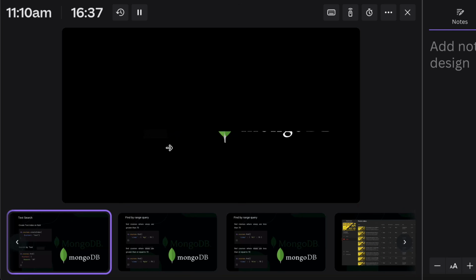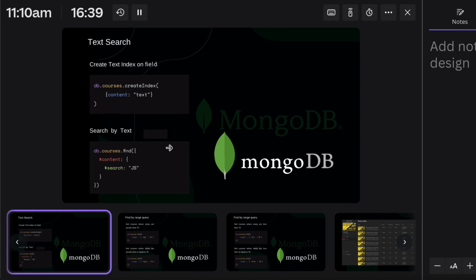After that, we have text search. Sometimes we have to allow the user to search something, and based on that we have to filter the data. This is the method we have. The very first one is create text index. Maybe you have a specific key-value pair and you want to search the data based on that. All you have to do is pass in the content and it's going to filter. If you call the find method, you can simply define the search key pair and pass the data. It's going to filter the data. So these are the two methods we have when it comes to searching based on the index.